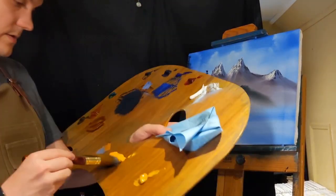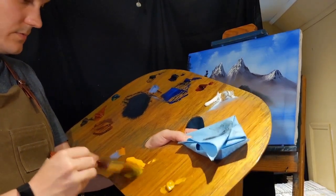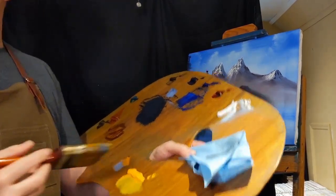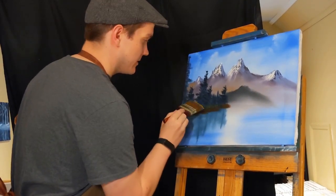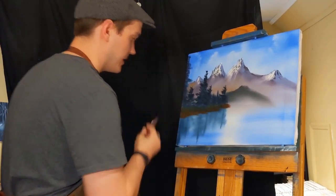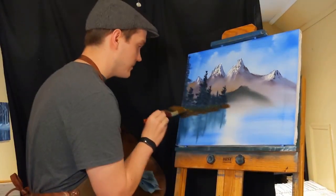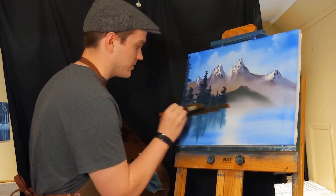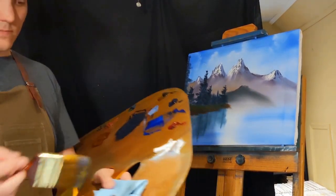All right, go into this yellow, cadmium yellow. This is cadmium yellow hue, which is Hansa yellow. All right, we're gonna throw in some. Is that even gonna stick? Maybe. Doesn't look like it's sticking. But I think that's kind of the point for this part because it's so far back. It doesn't need to stick.